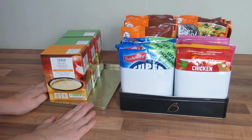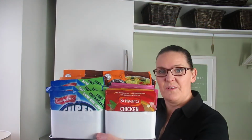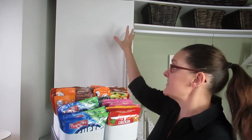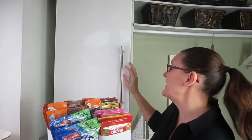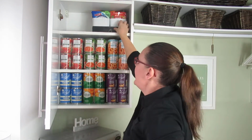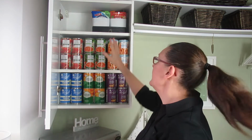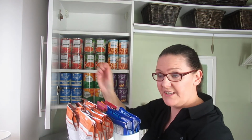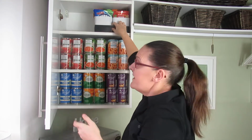So we're just going to put these into the cupboard. So this is the end result. And now it's all nice, neat and tidy and it's not falling over at the top of my cupboard. So now it's all nice. I can place that in there. And then when I come to need anything, I can just grab it, pull it out, get what I need and then put it back in.